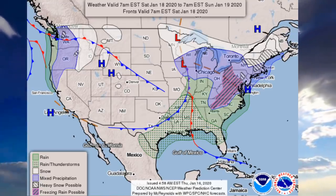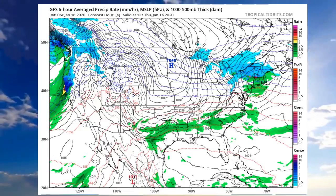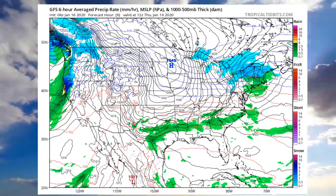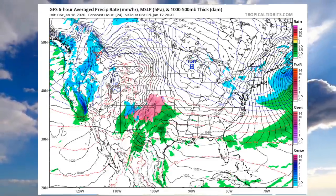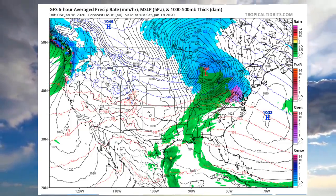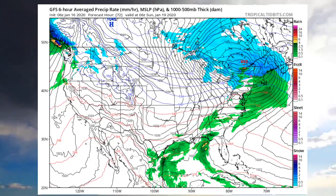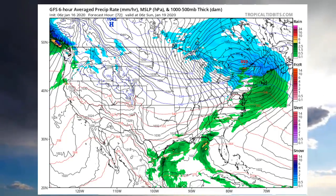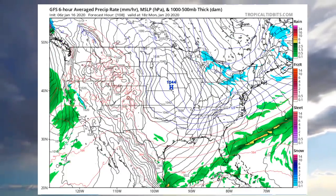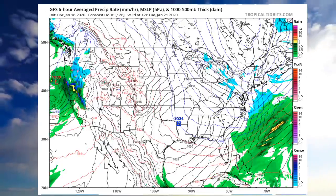Looking at the Tropical Tidbits map, this storm is a fast mover. What I thought was going to be a light event is turning into a possible two to four, maybe three to five inches moving out. Jacob is moving across the Midwest into the Ohio Valley as all rain — no snow — and this even becomes a rain event for Michigan unless you live in the UP. By Sunday, the heaviest snow will be falling. GFS shows possible rain mixing in, but at this point I believe this will be an all-snow event for the northeast. Lake effects will linger on Monday, especially for Buffalo, Erie PA, and central New York, with lake effect showers also on Tuesday January 24th.